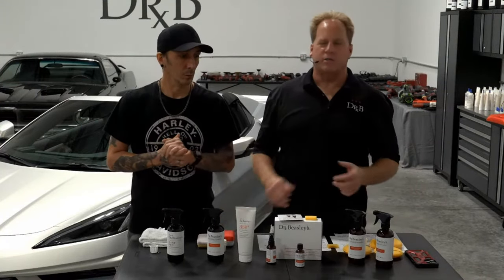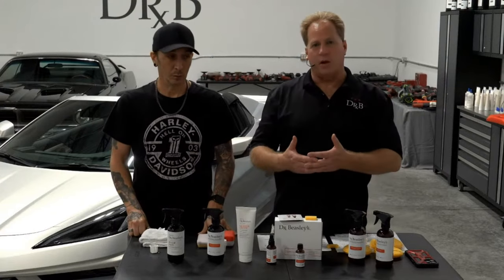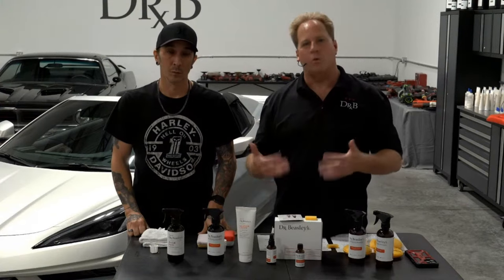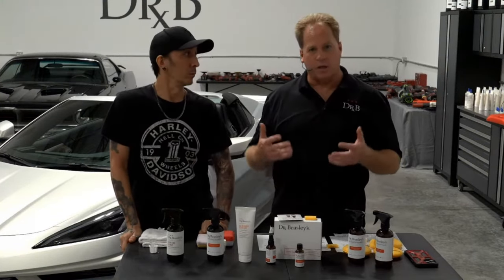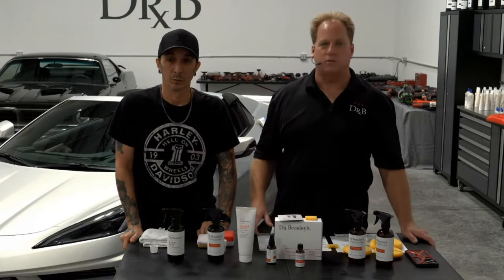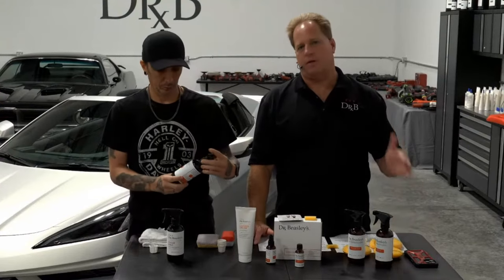I always say find something you like, use it often. But often can be relative. Like I was pointing out earlier in this show, you get in and out of the driver's seat more often. It's going to see more abrasion, more wear and tear, more stretching. Agreed. Versus the passenger side. So find something you like and use it often on the seat that you sit in the most. And for the other seats, treat them once a year and you're good to go. But you still got to do something.